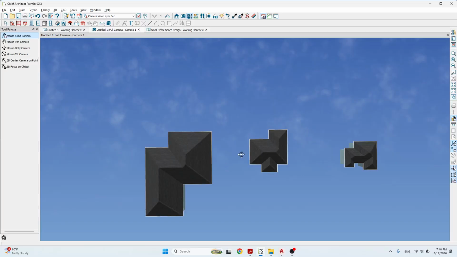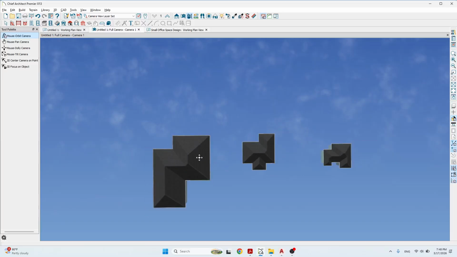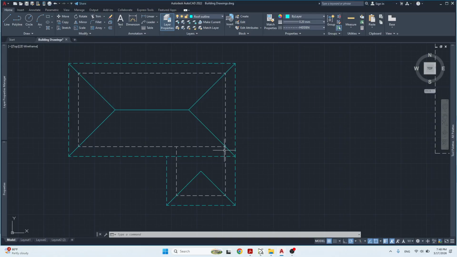Let's see if I have one here. I don't have a similar one. Alright, so this ridge is not going to be the same height, it's going to be lower because obviously this side is shorter than this side. So if I draw a line coming in here, that means this ridge is going to meet the hip. I'm just going to cross it and trim it off after.